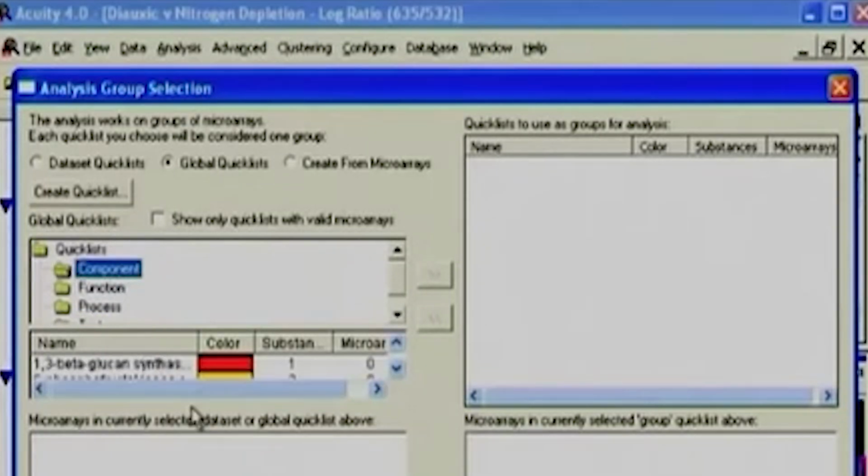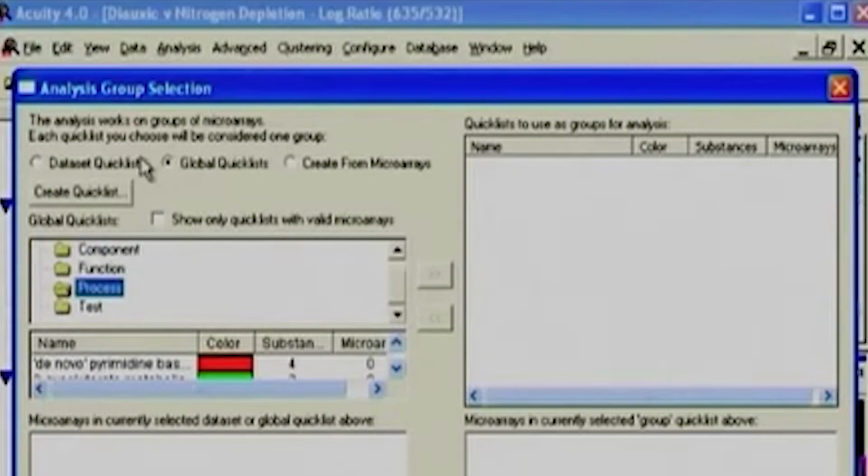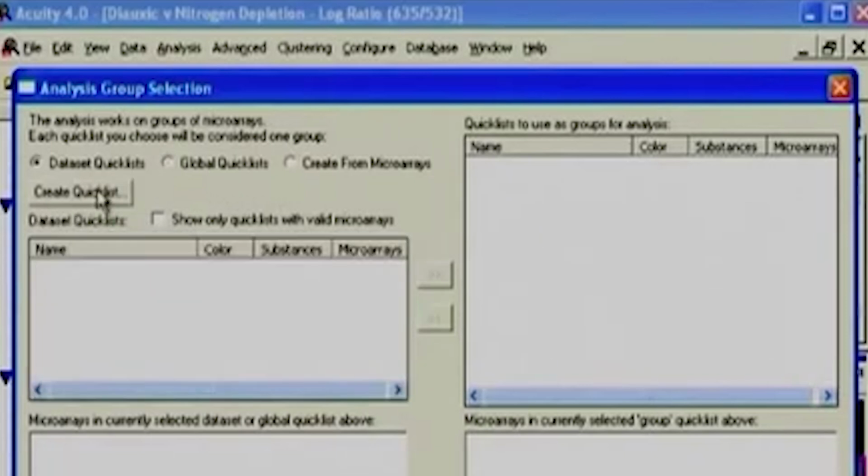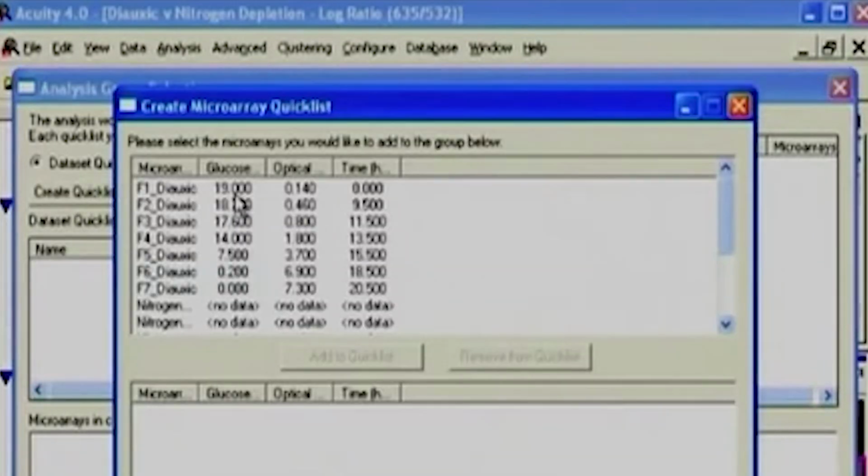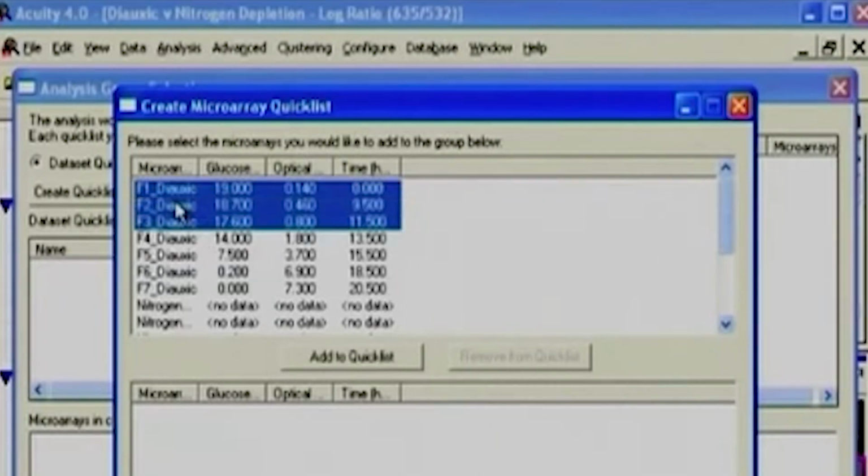This data is based on different kinds of components and functions. I want to understand the differences between the different functions, or I can quickly create a data set. I can choose which one to create it with. So I said, okay, create a data set from all these different time points we can select.